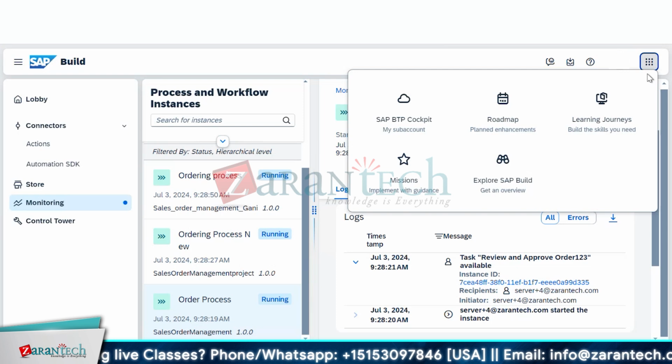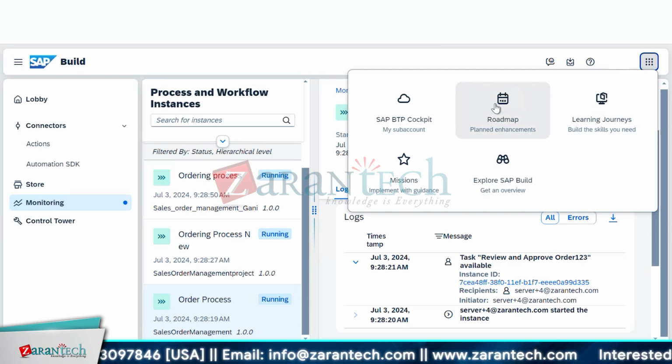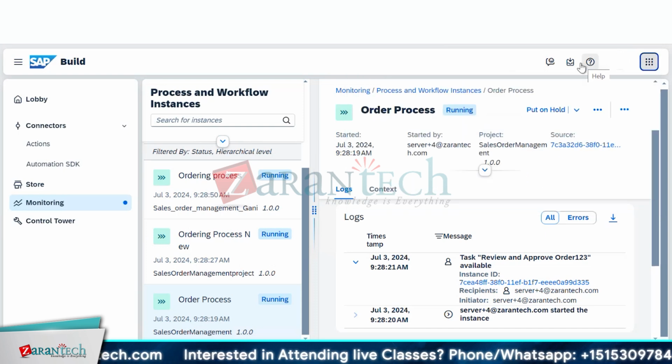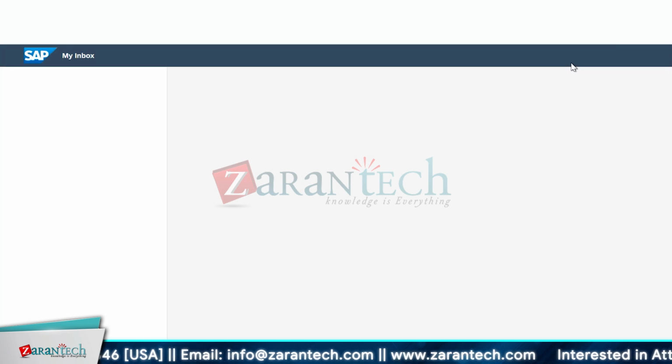Next to that, the second option, there is a box with a down arrow mark. Not here. Yeah, next one, before the question mark. Okay, this one. Yes.